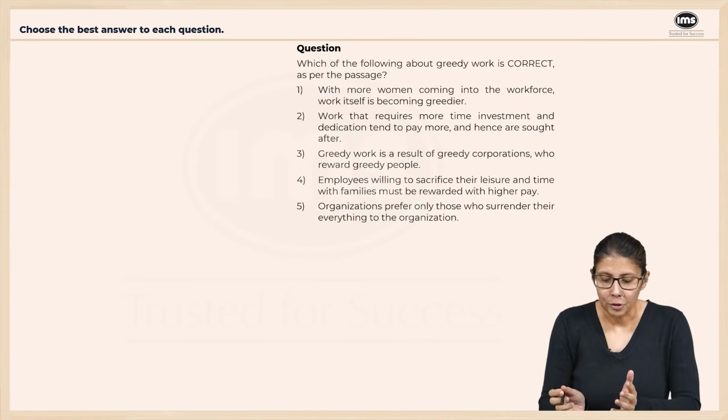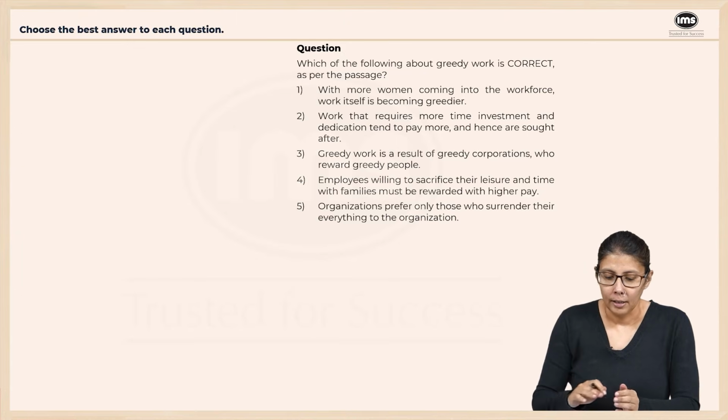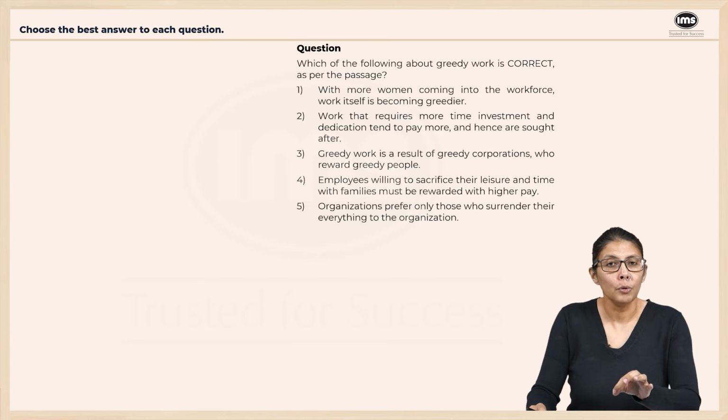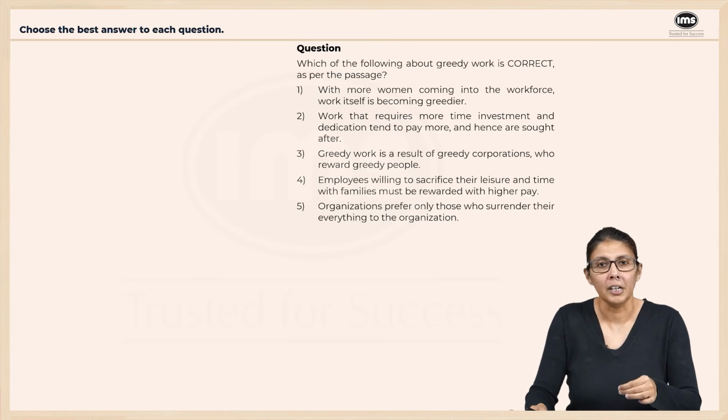The question here is, which of the following about greedy work is correct as per the passage? Now, the first option says, with more women coming into the workforce, work itself is becoming greedier. This seems to suggest that because more women are joining the workforce, therefore work is becoming greedier. But that's not really given to us. Women joining the workforce is not the reason for greedy work.